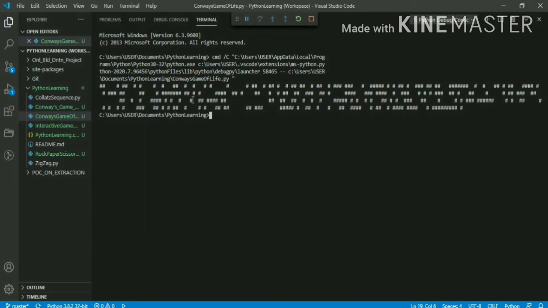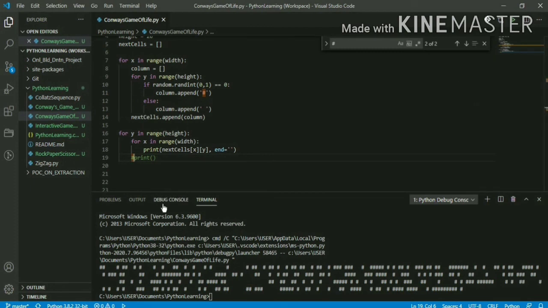Yeah. So why has this happened? If you see here, as I have commented the new line, it is printing side by side, which is not required. It is not a two-dimensional matrix in that sense. So we have to keep the print statement here so that every list inside the list would be like a two-dimensional matrix. So let me print it again and confirm that it's the way we want.